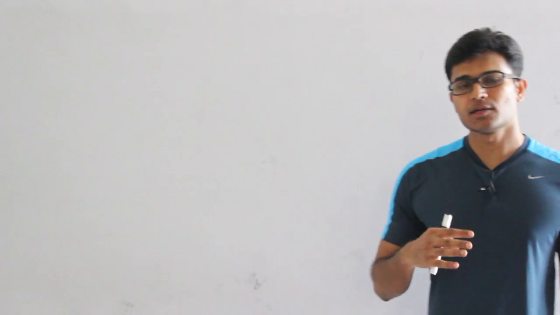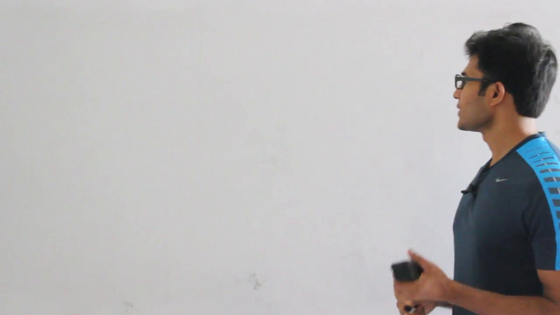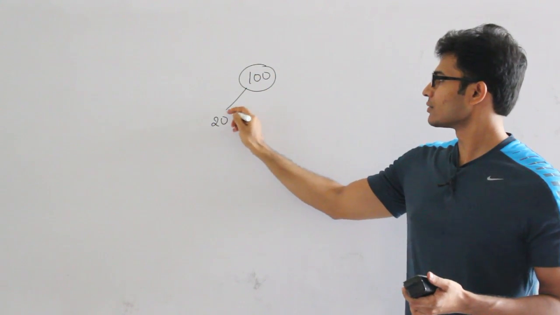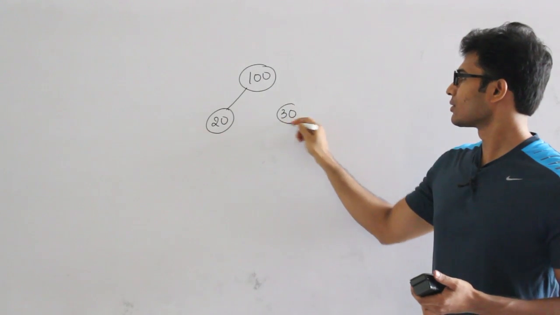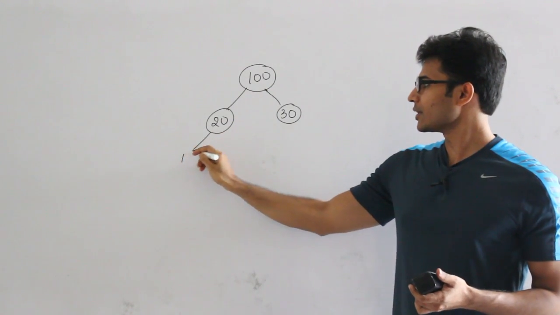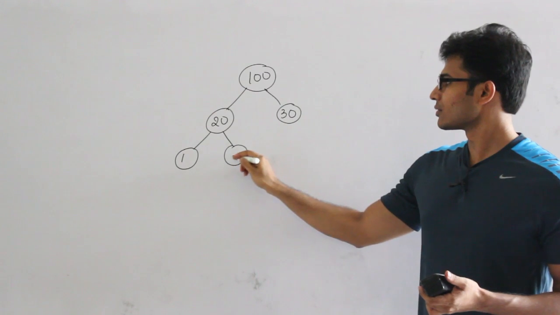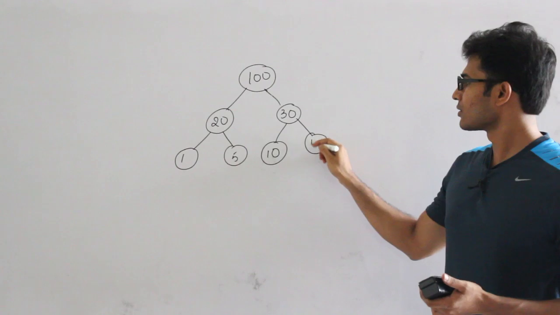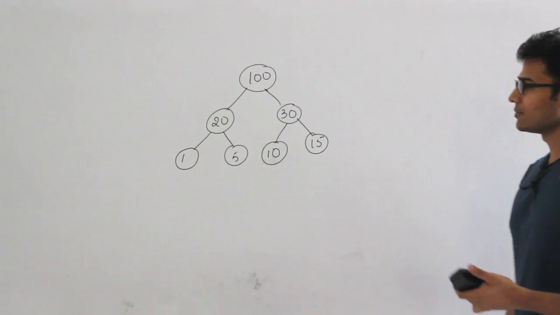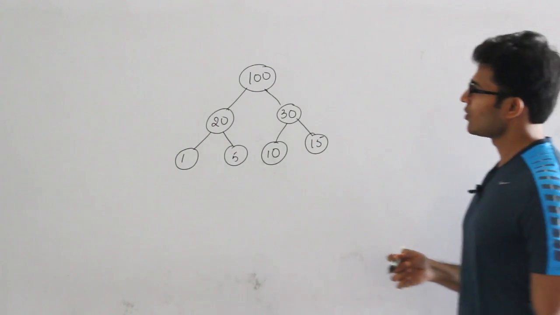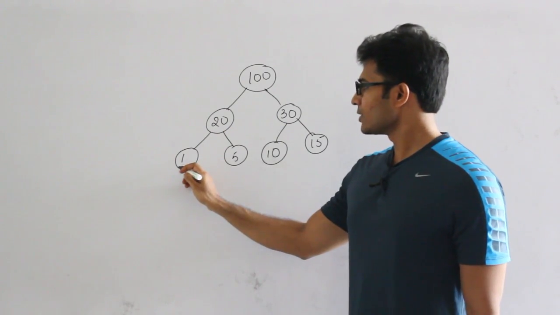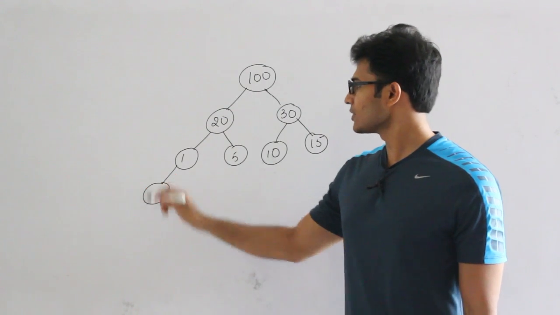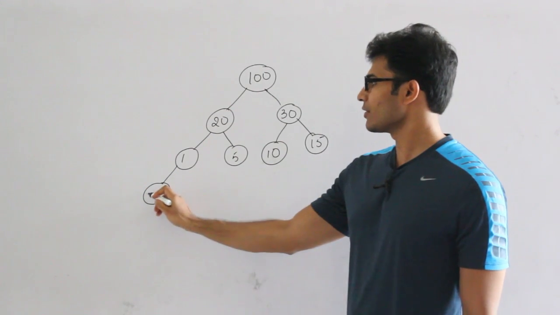Let's see how to insert an element into a max heap. So take this example of a max heap, something like this. Okay. Now this is the max heap. I want to insert an element into this. So how could we do that? Whenever we want to insert an element, we insert it at the last position. Let us say the element that has to be inserted is 200.